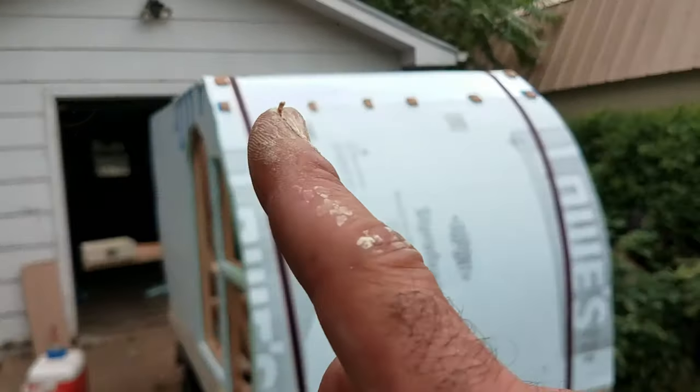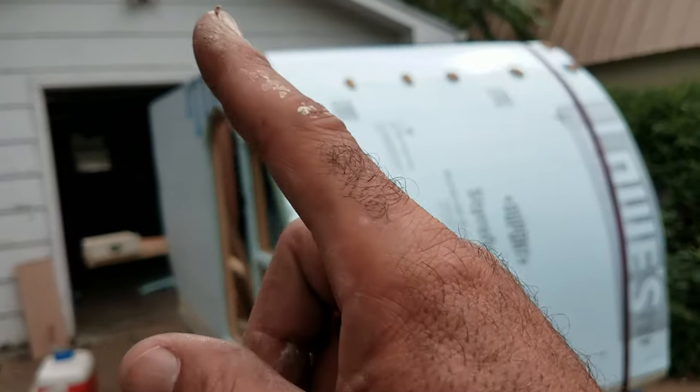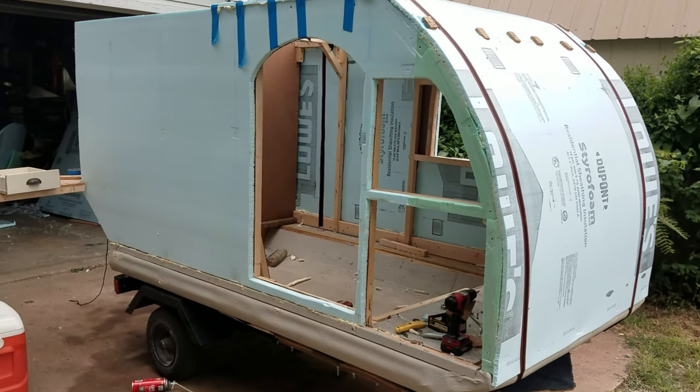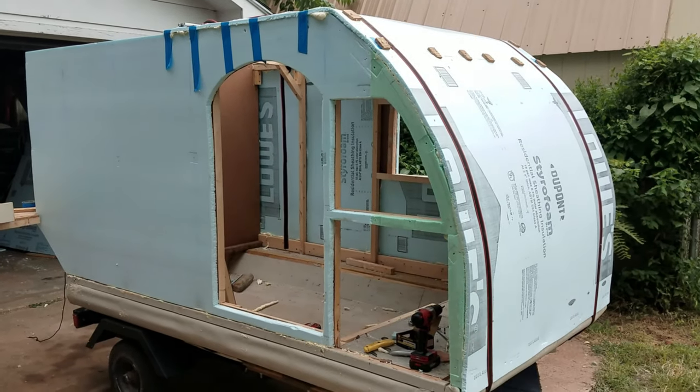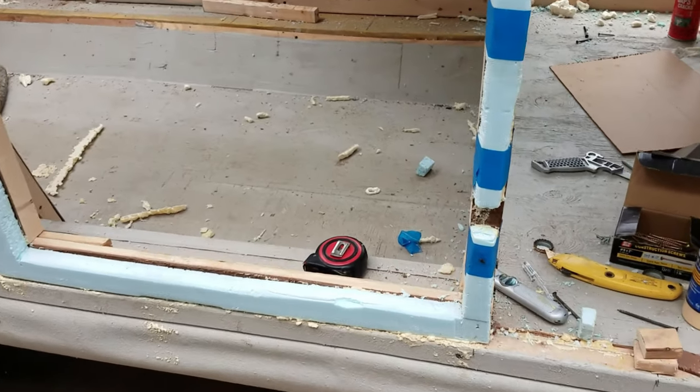Of course, I've also got my pressure spacers screwed in there, long sides, long top. Looking pretty good. I think it's going to be all right.